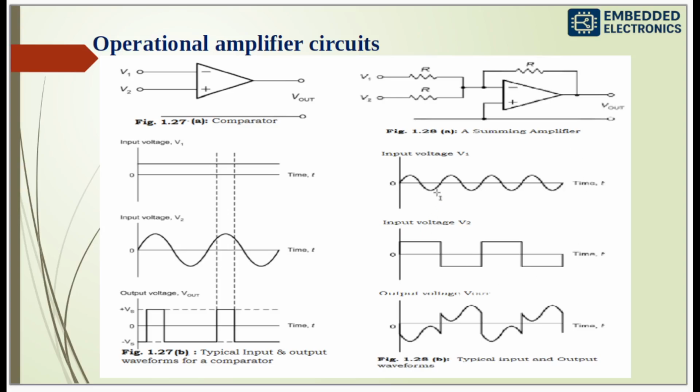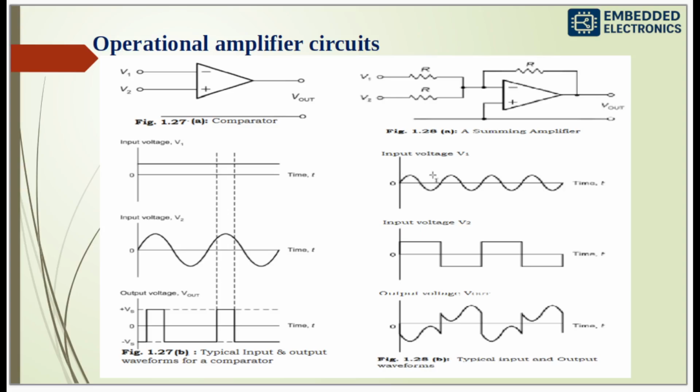But in a summing amplifier, the circuit produces an output that is the sum of its two input voltages V1 and V2. However, since the operational amplifier is connected in inverting mode, the output voltage is given by Vout equals minus of (V1 plus V2), because it is connected to the inverting input, right? So V1 and V2 are the inputs.